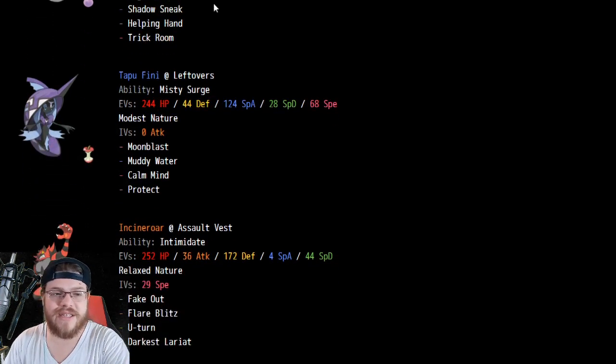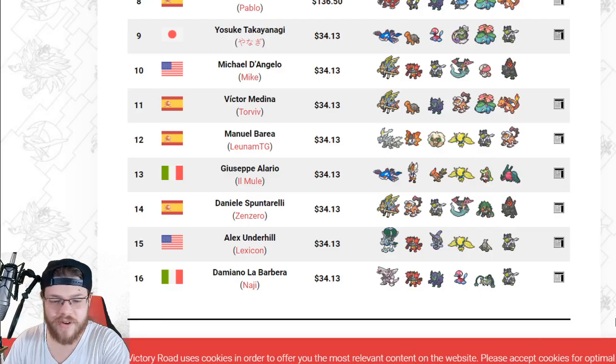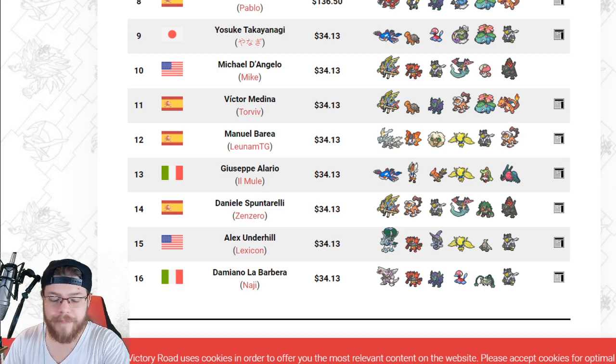Anyway, Calyrex Ice, Dusclops, we got the Tapu Fini, Incineroar, Urshifu, Regieleki, the most standard of the Calyrex teams, probably. We got very, very strong Pokemon in the back, the Regieleki, Urshifu, and then our very strong supportive Pokemon, Incineroar, Tapu Fini, and then our Calyrex, Dusclops engine. Very standard, but that's completely okay, to be able to bring this kind of team that people pretty much know what's going on with to such a high-level event and to pilot it very, very well.